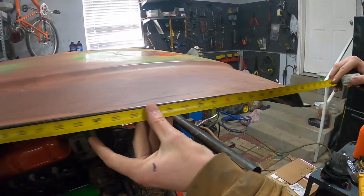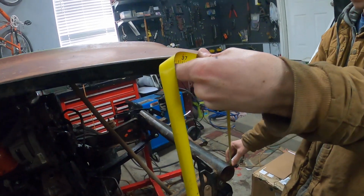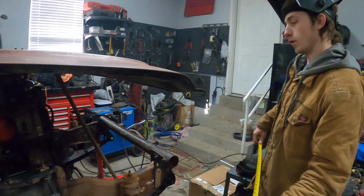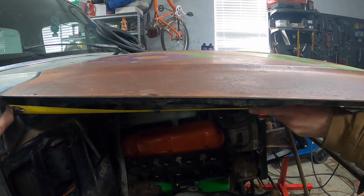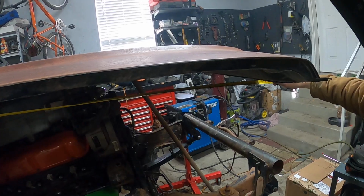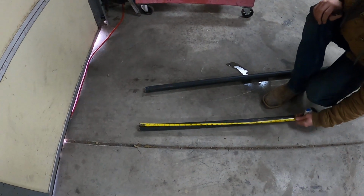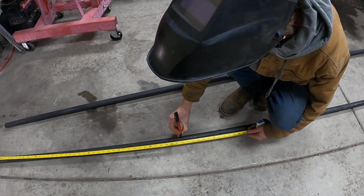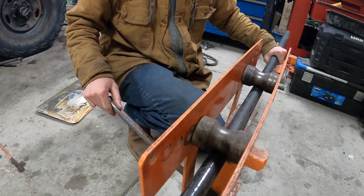We're gonna bend it right here at 40 inches, and then down to there. Well, actually no, because it's gonna be like this, huh? Slightly slanted, yeah. So 42 inches. Get it to where it's snug, right about there. Now it's in there snug.